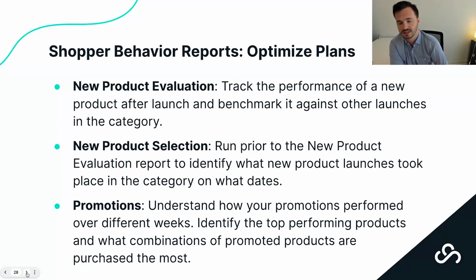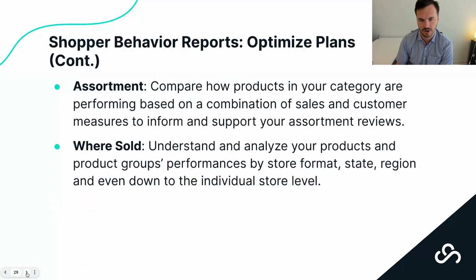Promotions is I think similar conceptually in the same sort of way. How are your promotions working? How are your products performing in relation to that? So pretty self-explanatory too. But again, a lot of these are similar to DSS, but they're different. They're pointing suppliers in a different direction. And there's a lot that we can infer from what Walmart is really looking for based off of those changes too. So more optimized plans, reports, assortment.